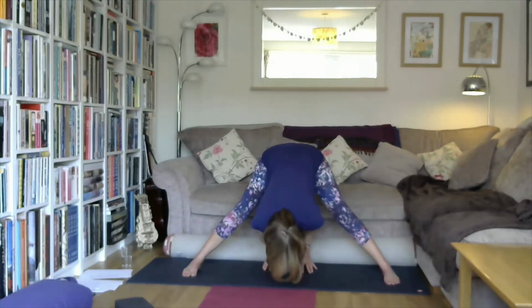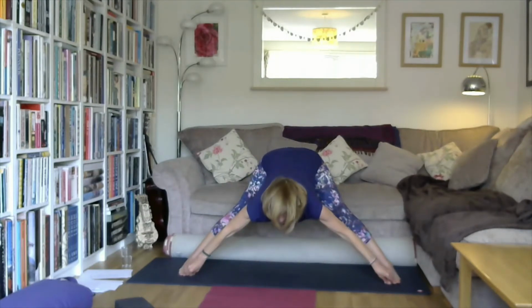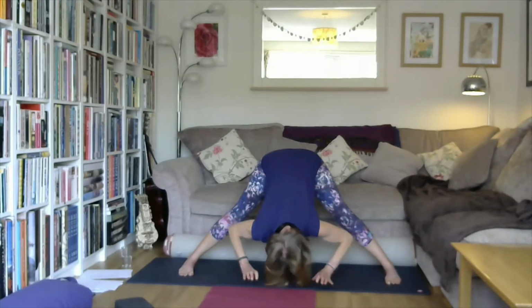You can walk your hands through your legs and ease the head down in the direction between the legs, between the hands. Little box shape with your elbows. Some of you might hook the big toes and look ahead. Bend the elbows and draw yourself even further forward. Soften the knees. Take your hands between your feet.